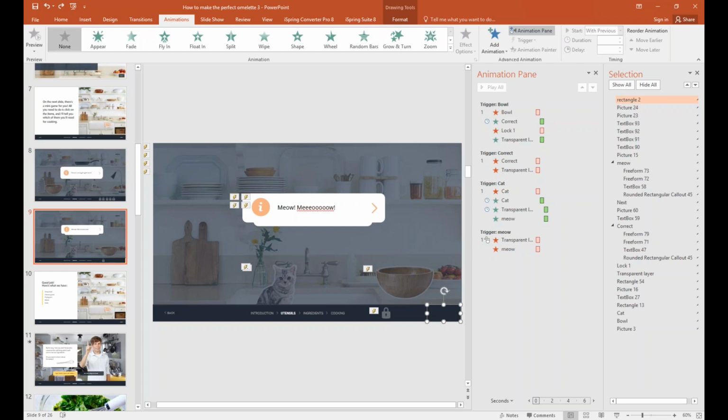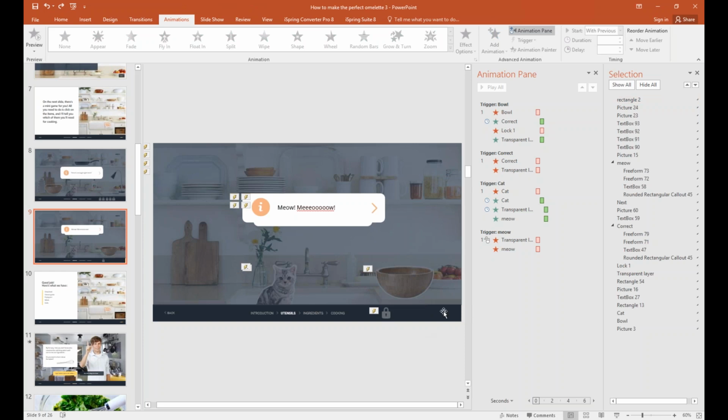Let me also mention that this rectangle shouldn't have any hyperlinks or transparent layers that allow you to get to the next slide. Only the next button has these things. I should mention that the order of clicking on the items doesn't affect the result, and in my case I left the one rectangle for our bowl. So to perform this trick, it is very important to have a solid background or a solid bottom panel, as we have in this presentation.